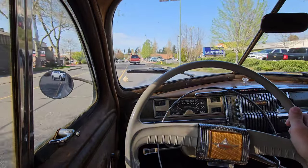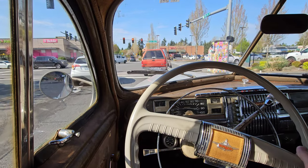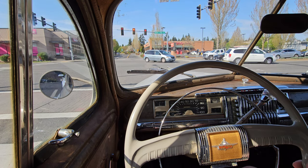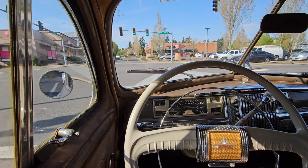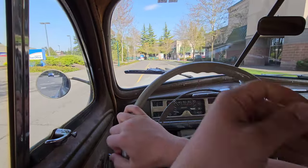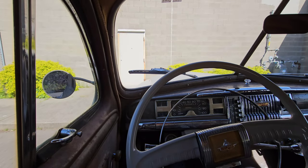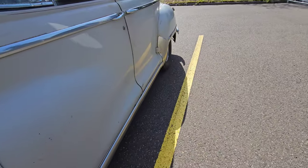Now we're in fourth gear — I don't want to be in fourth gear. I'm reaching the stoplight in first or second — who knows? Before it turns green I'm going to go up into first, and while I'm still on the brake I'm letting the clutch out. So now we're stopped in second gear I think — I know I said first but I have no idea what I'm talking about.